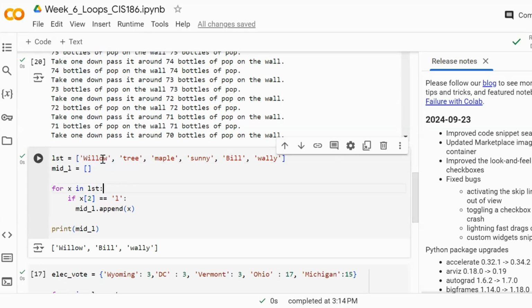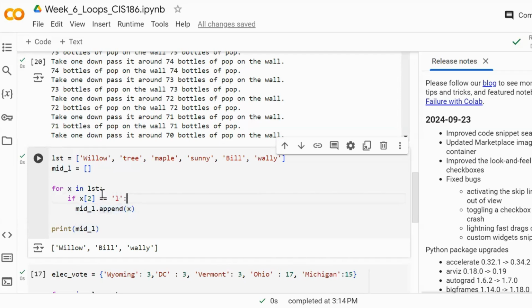word here, which is willow. It's going to look to the third element within willow. So remember, we start at 0 in the indexing, so it would be 0, 1, 2. So your third element is L. So since that matches up with this L, what we should expect is because I'm requiring it to append, remember, if you want to append something to a new list or another list, you take the name of the list, dot append, and then whatever value you're trying to put in there.